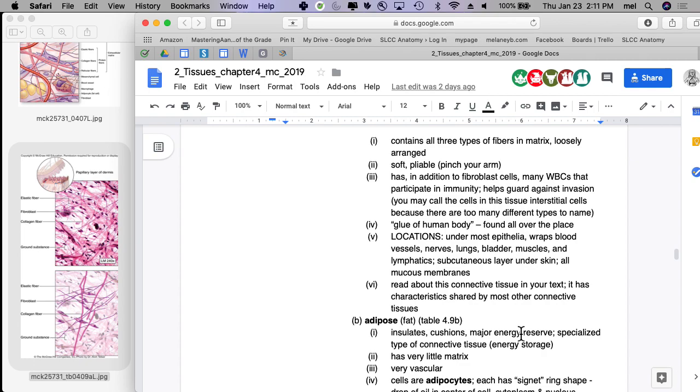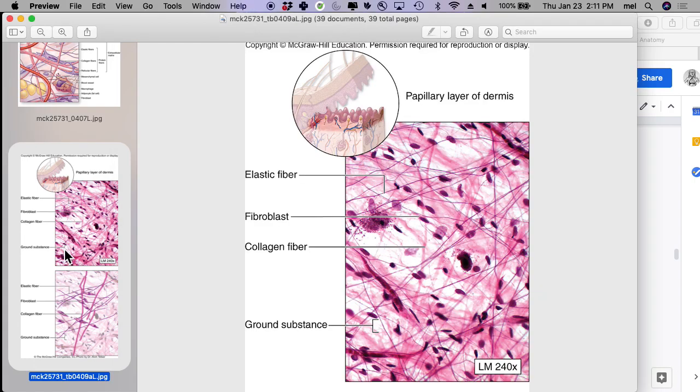It's kind of used as sort of a general packing between things material. So it is soft and it is pliable. It's got collagen fibers for a little strength, but not bundled, right? Elastic fibers for a little snapback, but not dramatic, right? It's also got reticular fibers to sort of just hold a general shape in there. You can't usually see the reticular fibers in a histology slide just because they don't stain well, but it doesn't mean they're not there. They are there, okay? So I wouldn't make you label them.